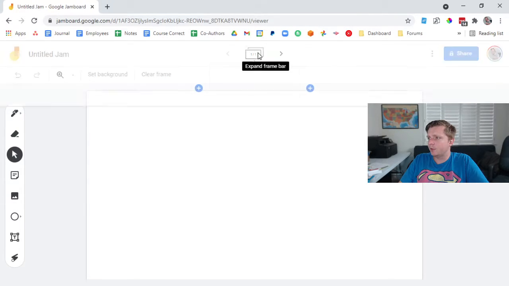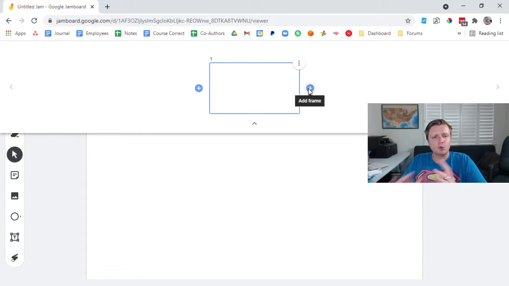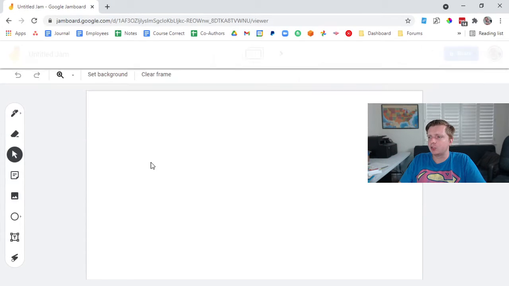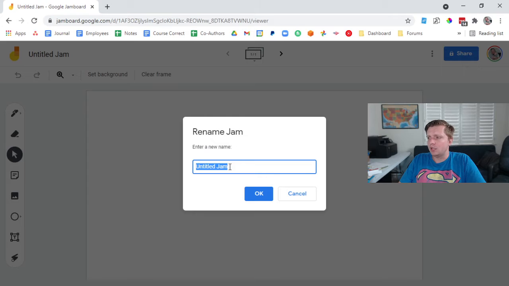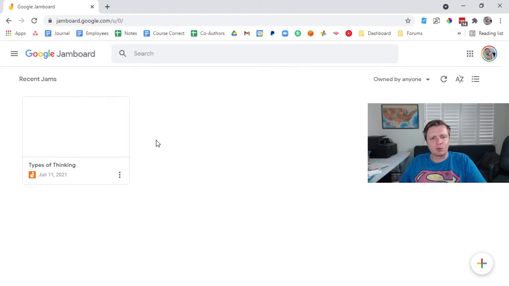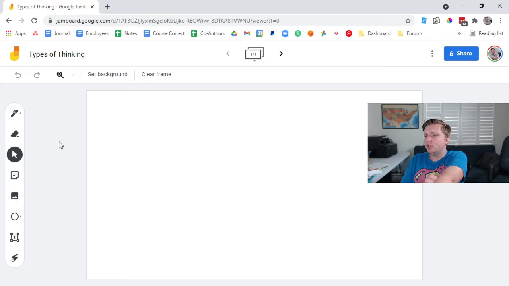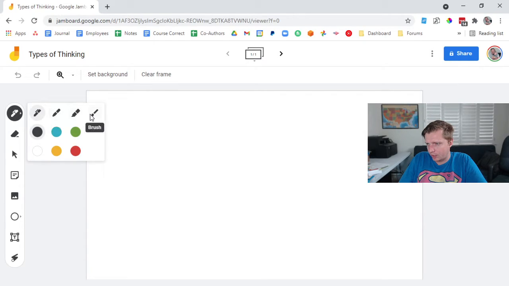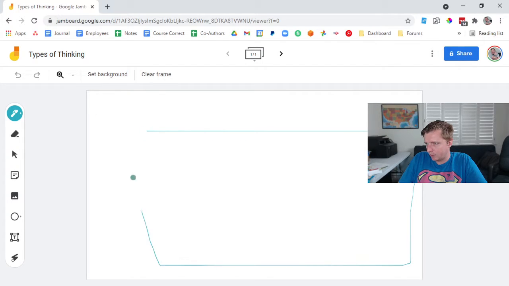We can see at the top here that you can have multiple pages, so you can have almost a sketchbook of your doodles. You can name this, and then all of your jams or your scribbles appear in this kind of Google Docs sort of area, and this is hosted by Google. And here you have the pen and a marker and a highlighter kind of thing, and so you can scribble whatever it is.